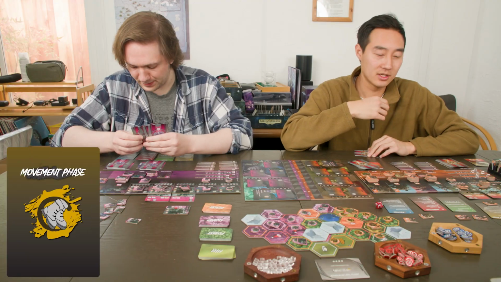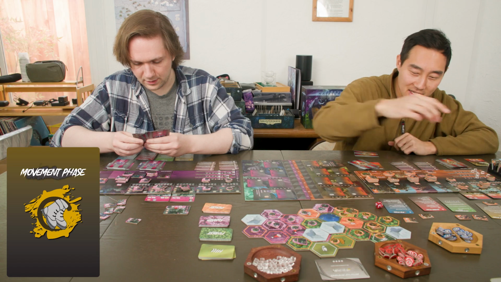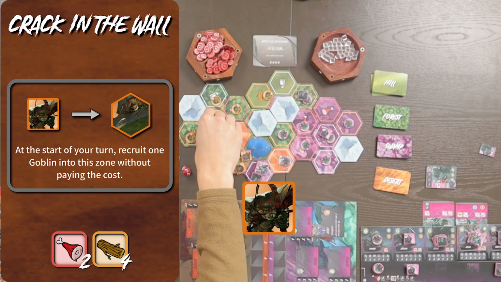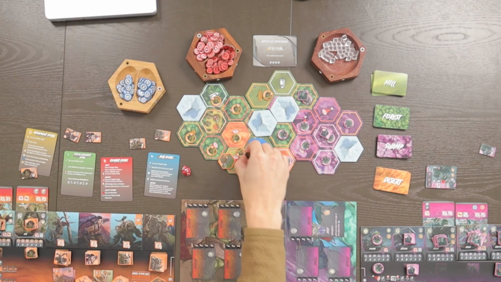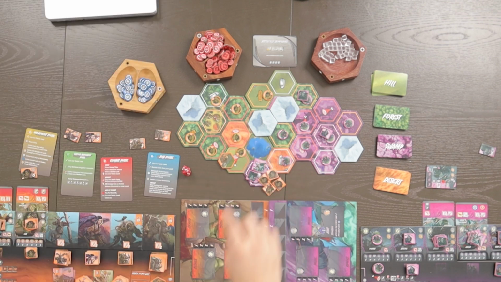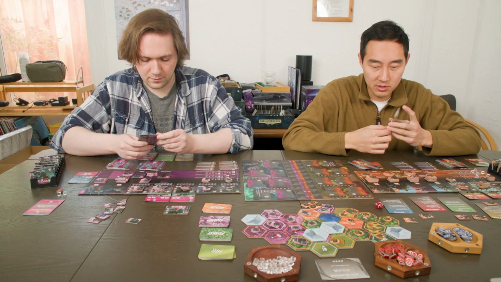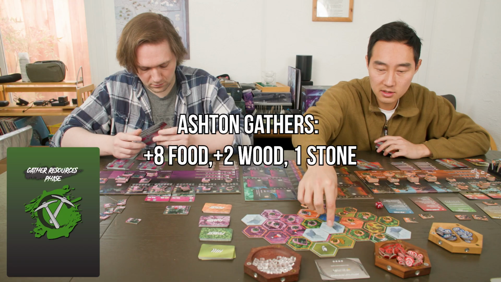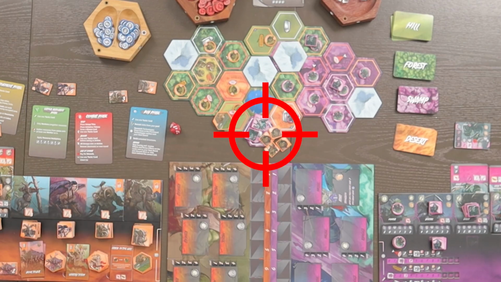Right. My economy is basically double the strength of Ashton's. I at least have more multiples. I'm done. Are you done? Yep. Good. So I'll spawn my free goblin. He comes in a crack in the wall. All right, now we're moving. So obviously we're all moving here. So I have 3 orcs and 1 goblin versus your exile and your zealot. Now we'll gather. So I gather 1, 2, 3. Okay, now we move to combat phase.